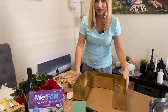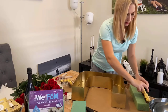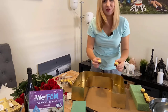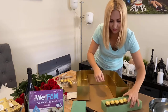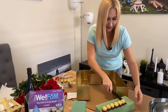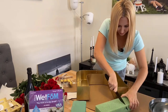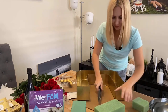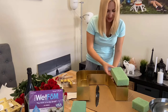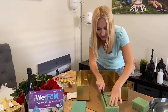Okay, everything is ready. My letter is dry almost everywhere. So first what I'm gonna do, I'm gonna cut my foam. I did measure by candy how long the foam part should be, so it's exactly 6 candy. So it means I need this much foam so I can cut the rest. And it's almost this wide, but maybe half an inch is too big, so I have to cut my foam from this size like this.